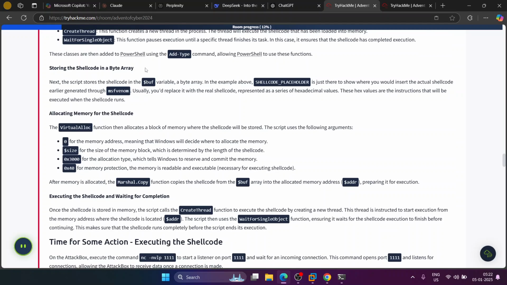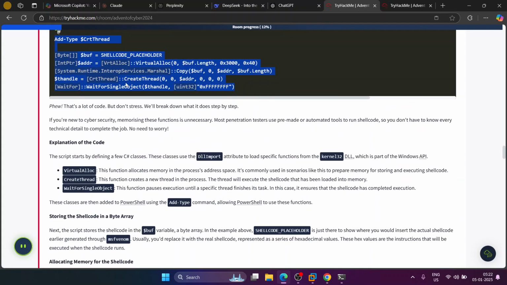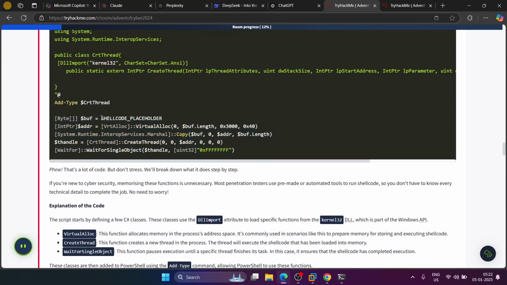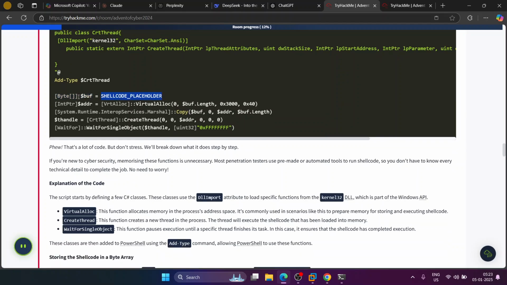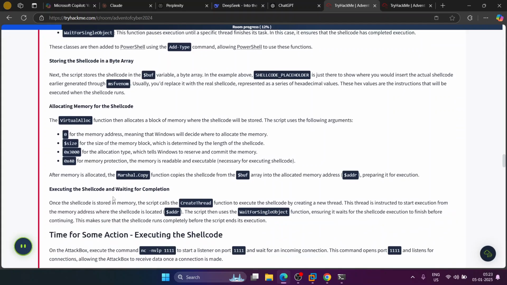Then we store the shellcode in a byte array, and we will be storing the shellcode here in this particular variable, which is a byte array.